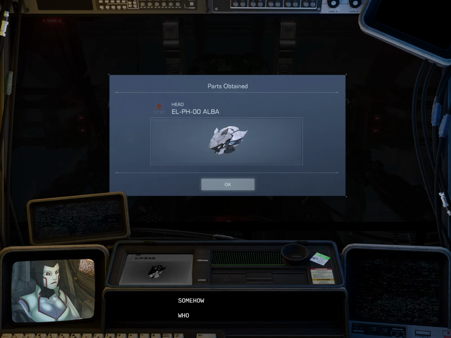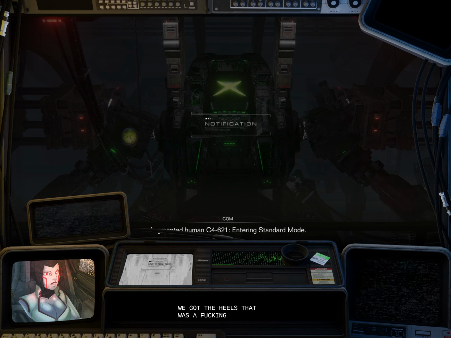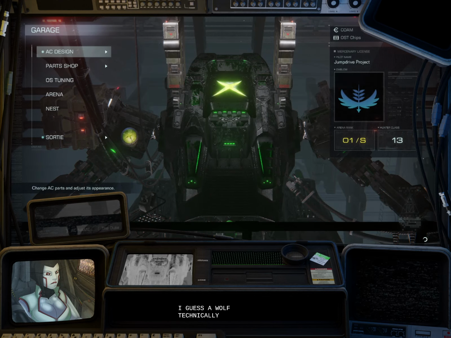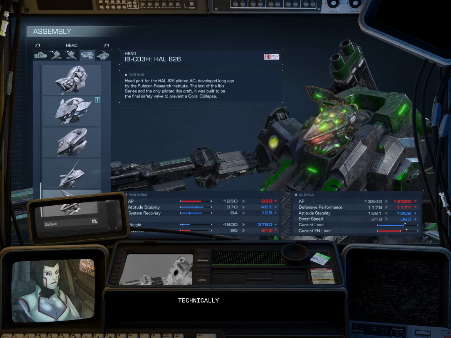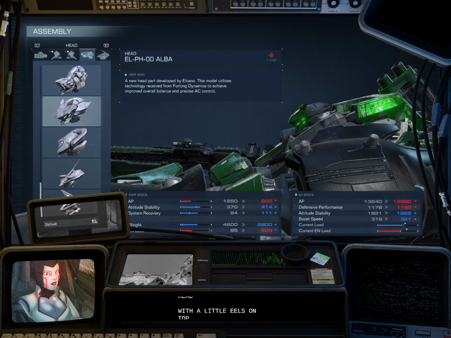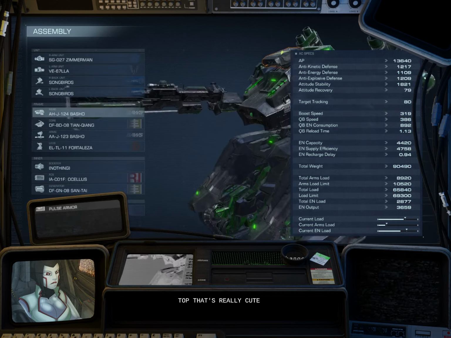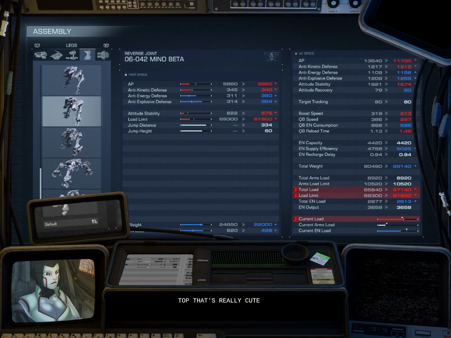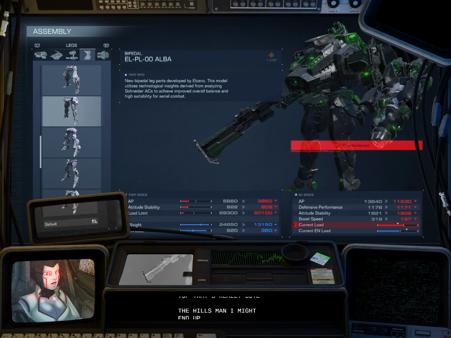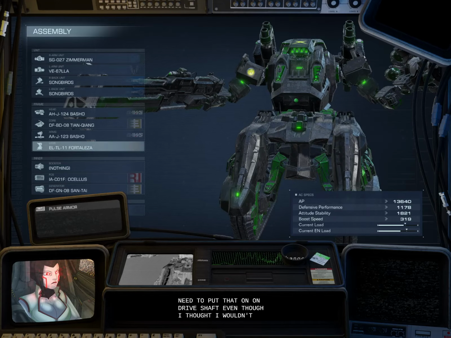Ooh. And we got the heels. That was an augmented human cat boy. C4621, entering standard mode. I guess a wolf, technically. Look at that head, with the little heels on top. That's really cute. The heels, man. I might end up needing to put that on. That's really funny looking. I might need to put that on Drive Shaft, even though I thought I wouldn't double change the legs again.